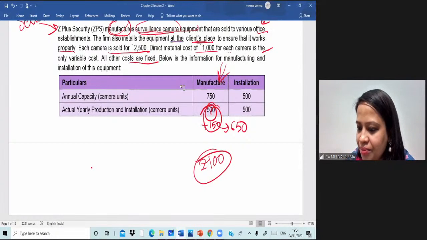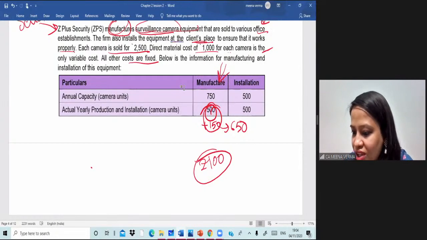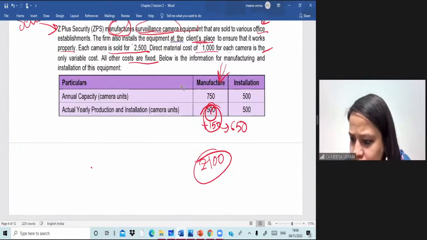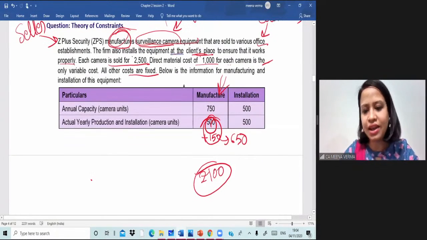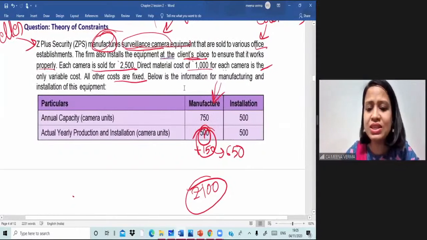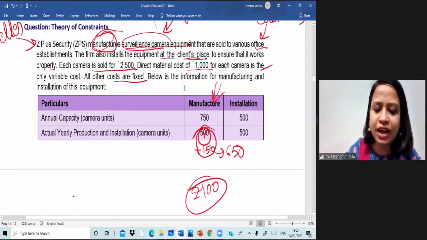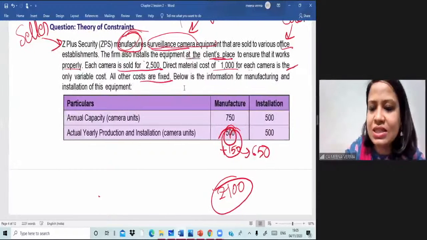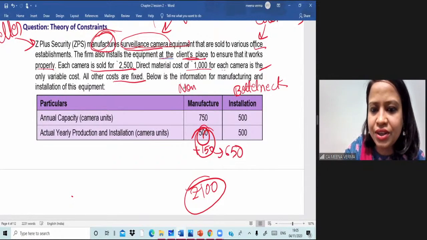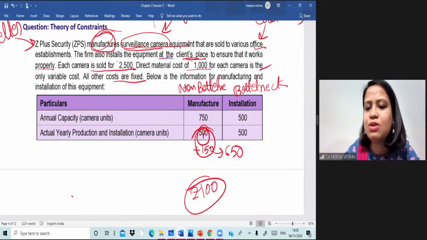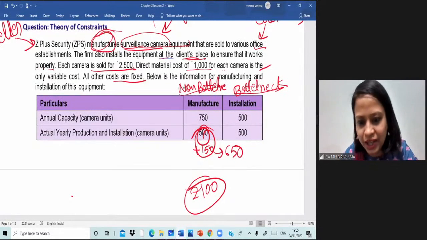Chavi from Haryana. And Raghuram from Nellore, he's saying something, ma'am, the company should not produce 150 camera units because it is not subordinate to the bottleneck operation. Okay, yes, right answer. See, even if this is a non-bottleneck activity, actually in this process, this is a bottleneck and this is a non-bottleneck activity.